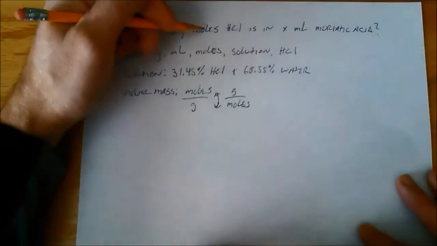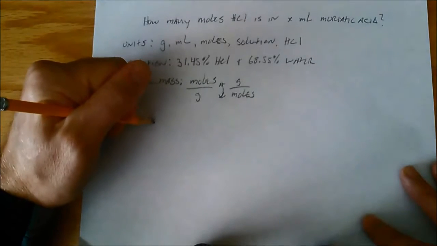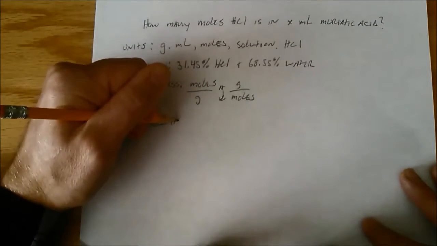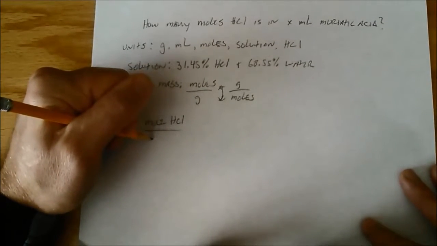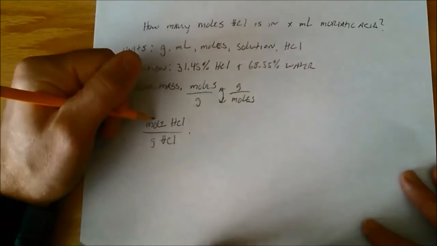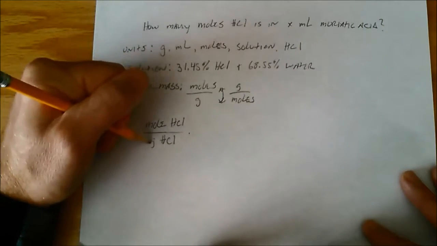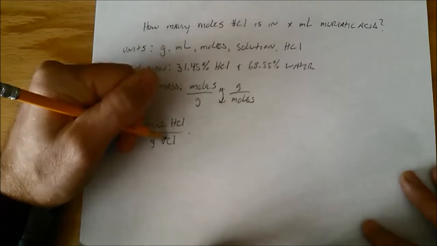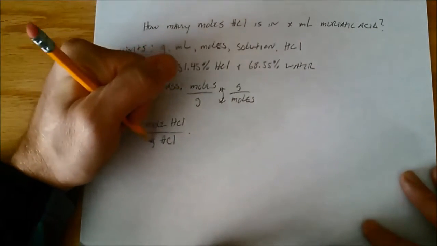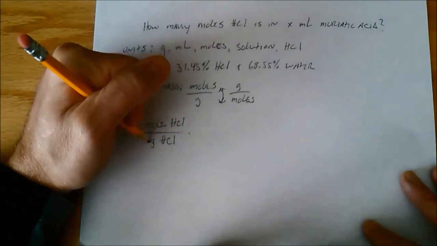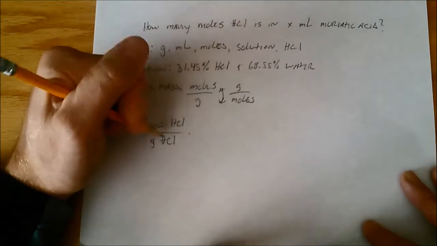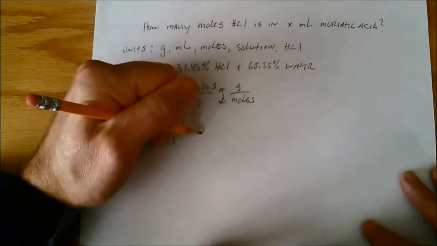Our goal is to figure out how many moles of hydrochloric acid there are in 480 milliliters. So we'll start with our ratio, grams HCl, moles HCl. Since we know that this is what we're trying to isolate, we have to start working to remove other things throughout the equation to isolate our moles. Grams of HCl, we could utilize a concentration, and we know what that is, to start isolating this one.